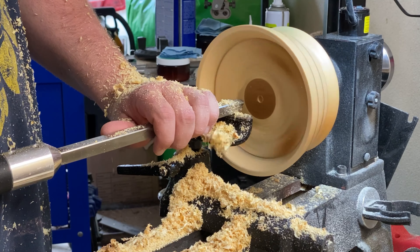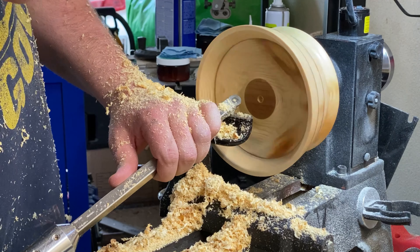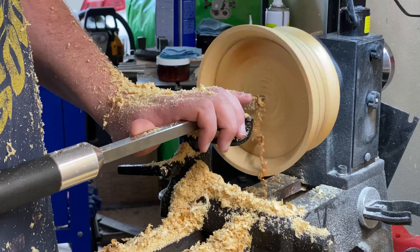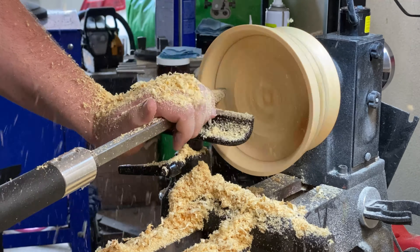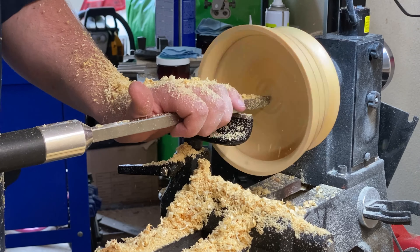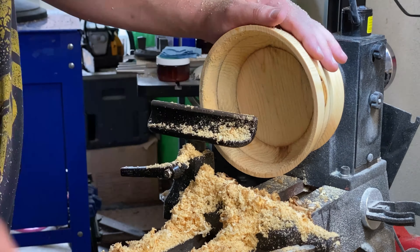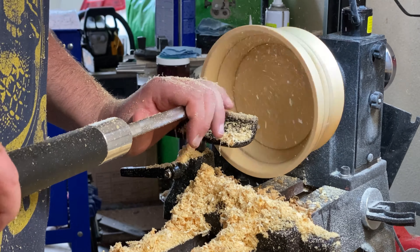So this right here made me a little nervous — you saw that thing just fling off. That was the last bit of the top piece of board, so I was a little worried that this disc was going to be a precursor to what was going to happen as I got further down in the bowl. But fortunately, it was only that little piece — I guess it just didn't do a real good job gluing up. I really enjoyed how you could see each layer of this bowl disappear in the middle. Right there, you're going into the third board.